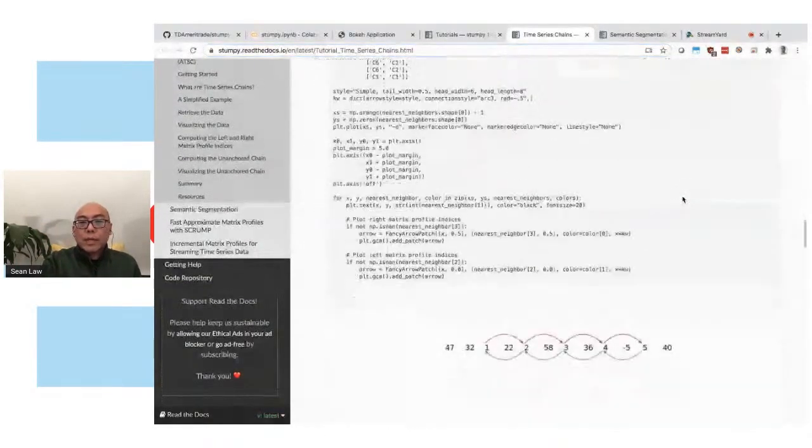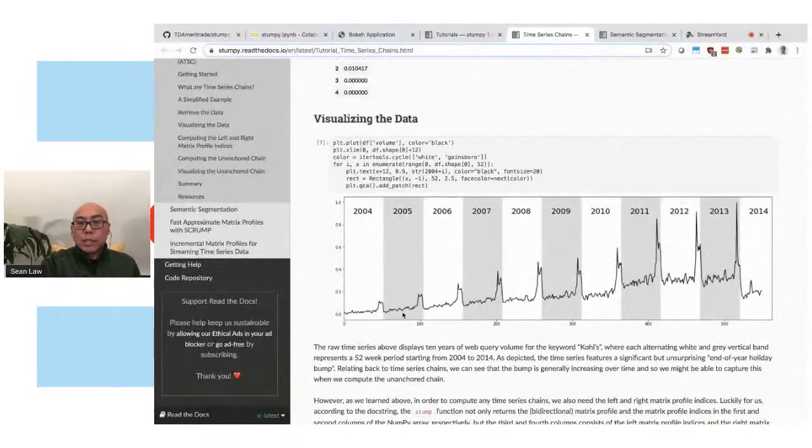So if we scroll down here and look at this particular time series, this time series is search queries for the Kohl's department store, shopping store. This is showing you how many, I think, Google web searches people have been making since 2004. So we see, year over year, obviously there's an upward trend. But also what we're noticing is this little hump here, near the end of the year. And maybe I'll have you do a little thought experiment: what does that hump represent?